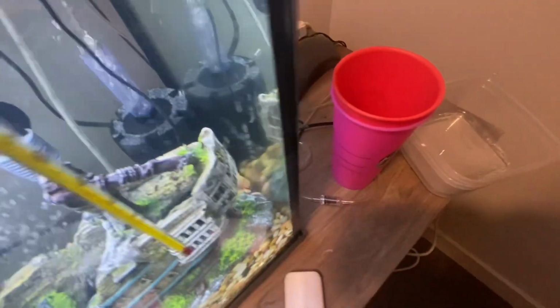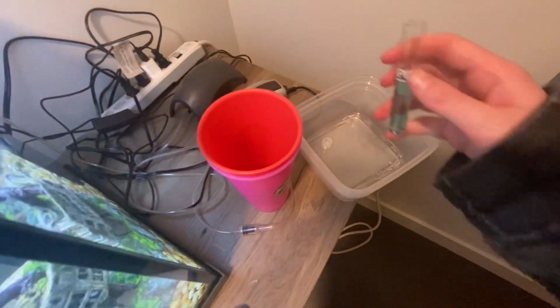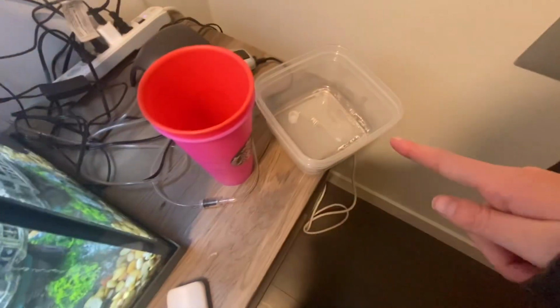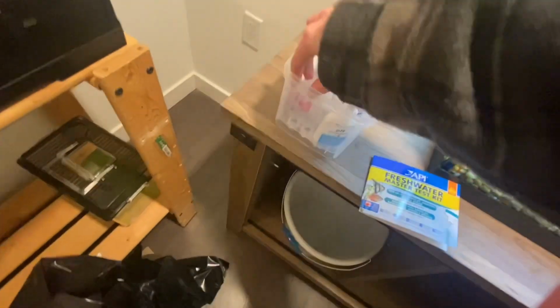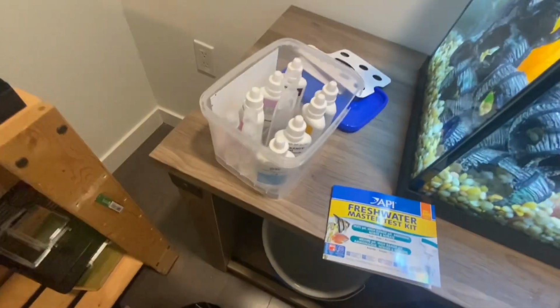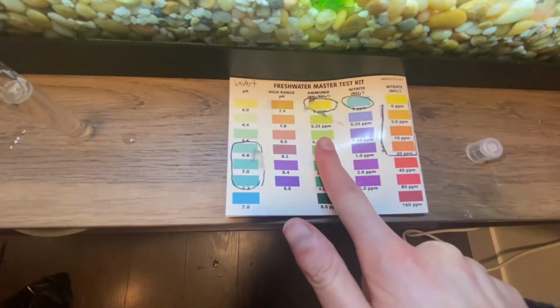What I am going to do so that I actually clean these out, because I have a horrible habit of not doing that, pop the lid in there, dump it in there, and then throw the tube in there. So then I can clean it. So next, we're gonna put this back, grab out another tube, and fill it with water, and I'll be right back with that. Okay, so next what we're gonna do is the ammonia test.